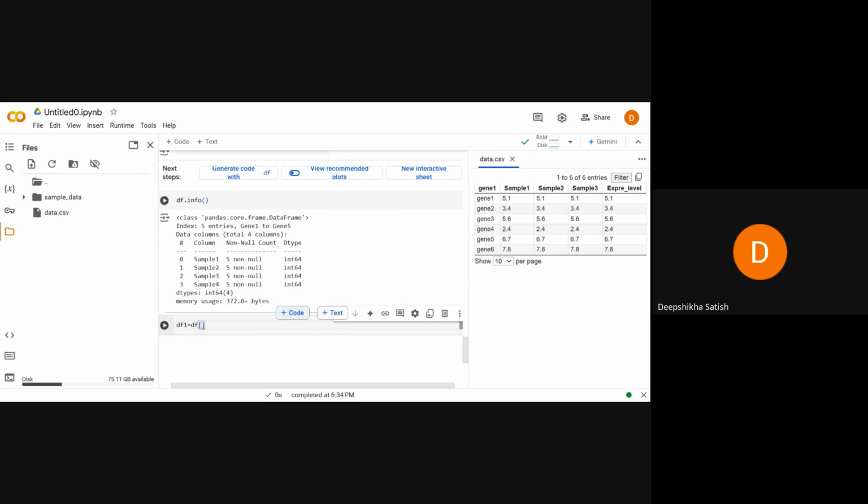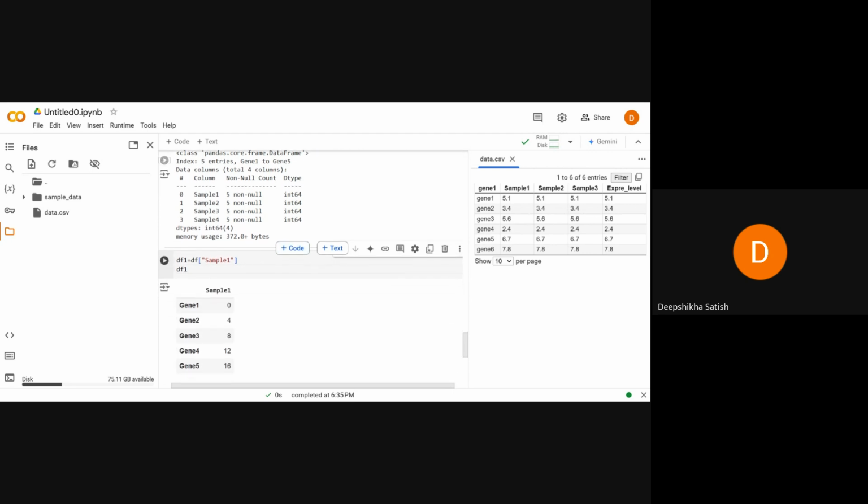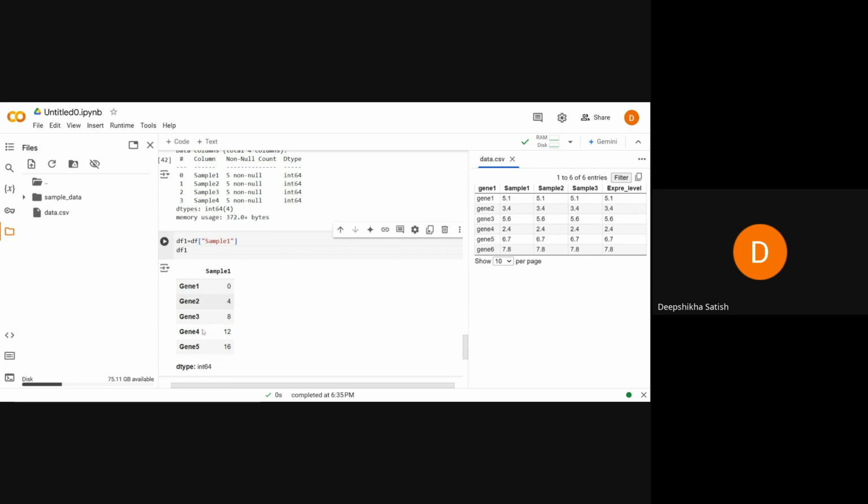From that, if we are fetching only one, the name is sample 1. Okay, execute, call df1. You can see this is only one column for 5 rows. So what exactly is this? Is this an index structure? Is this a series structure or a data frame? Because series is one dimensional, data frame is two dimensional, right? But here we have fetched one column from the existing data frame. So what exactly is this?